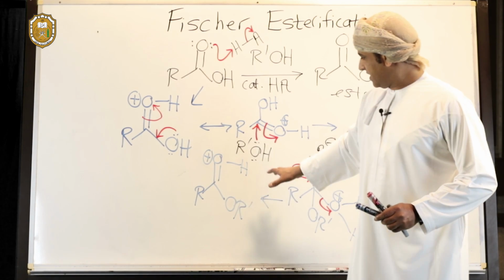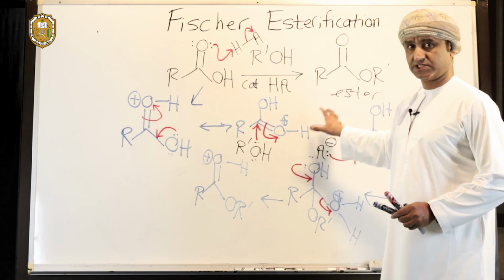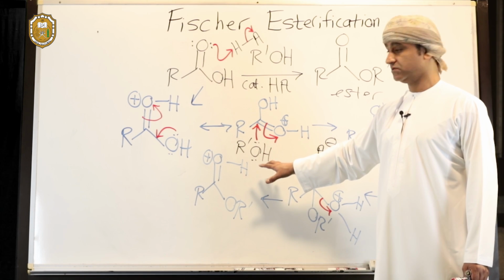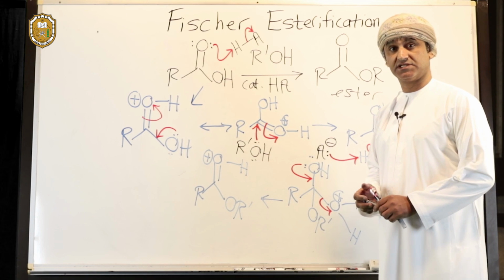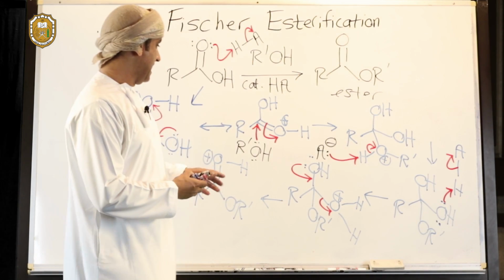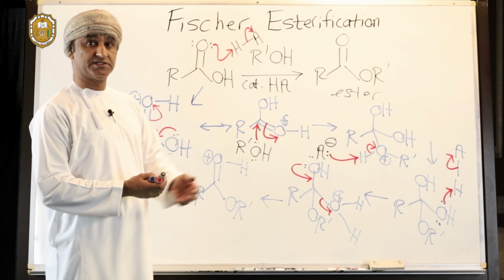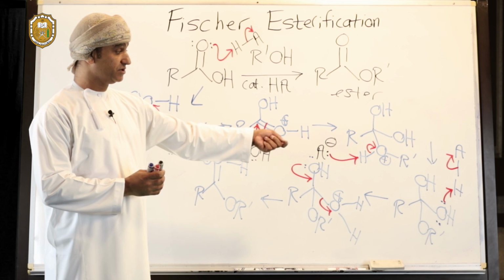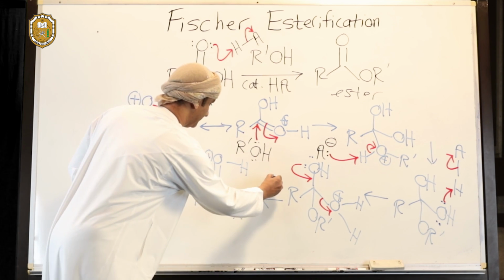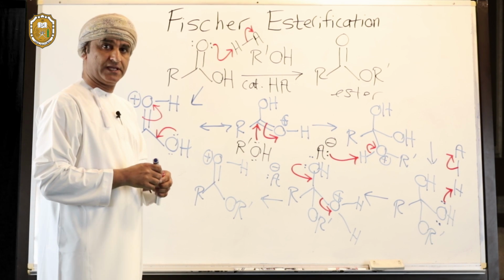Now, if you look at this intermediate, we have most of the components. Okay, so we are nearly there. So the last step would be actually for this intermediate to lose this hydrogen, and what can come in now is actually a conjugate base. So A minus, the conjugate base of the acid, which was used in that protonation step. So the A minus can come in now here. The conjugate base of the acid.